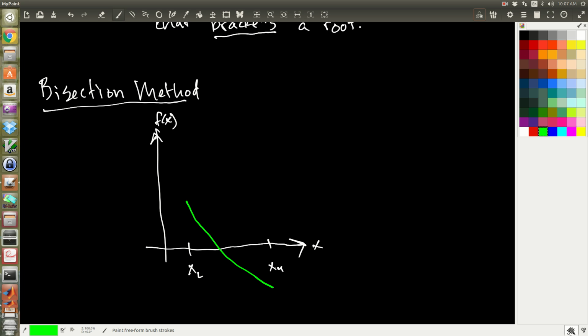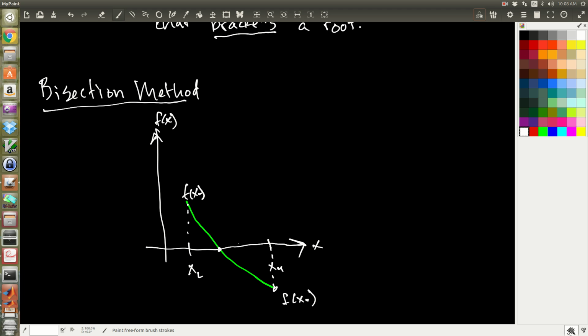Now this right here is f of x lower, and this right here is f of x upper. And this is the true value for the root.